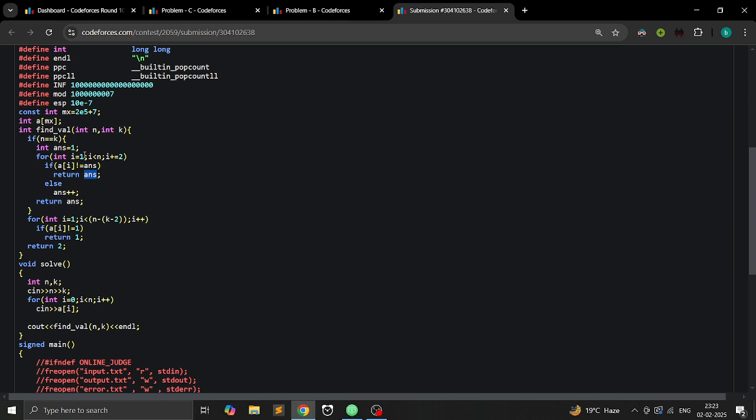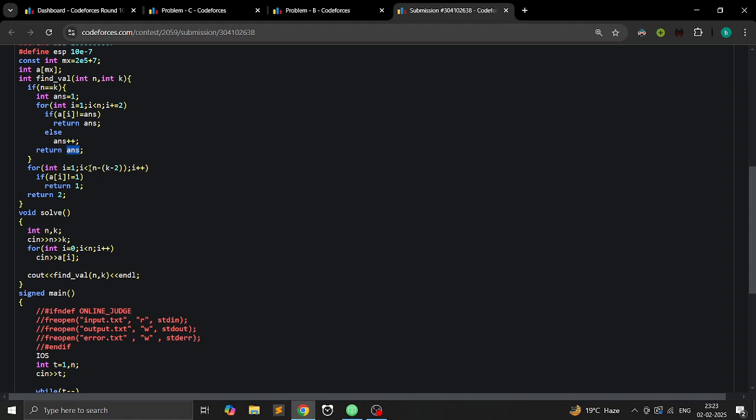Otherwise we check the second element, third, fourth, and so on, based on every second element, and return the answer afterwards. Otherwise, as I discussed, we have i starting from 1 meaning the second element, up to n minus k plus 2 choices. If any of the elements is not equal to 1, then our answer would be 1, otherwise 2.